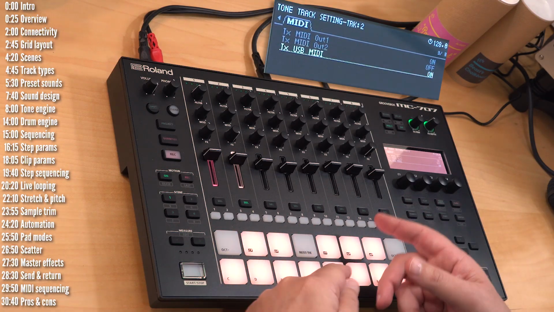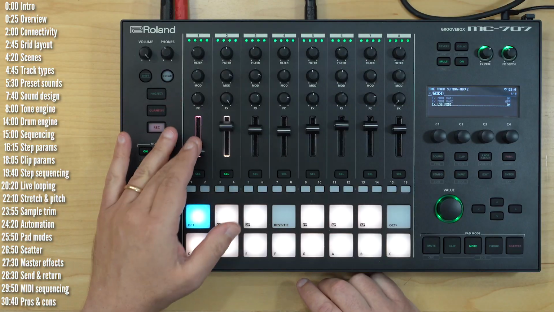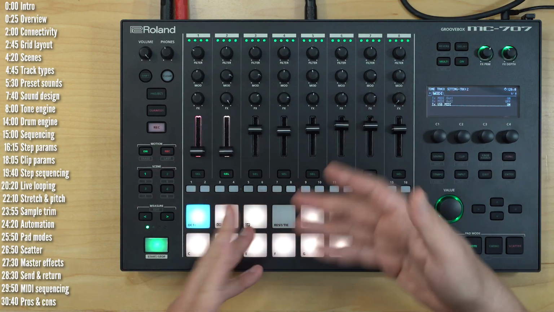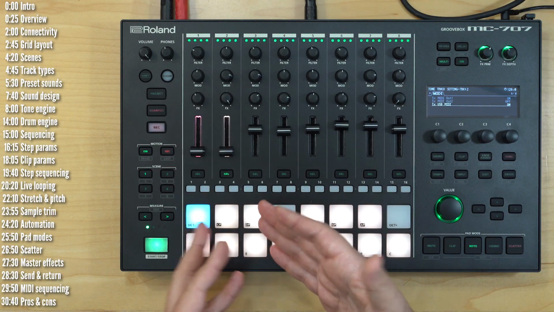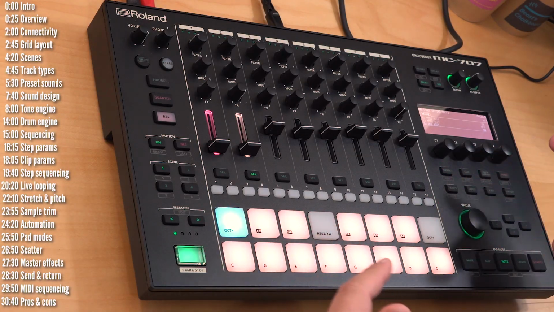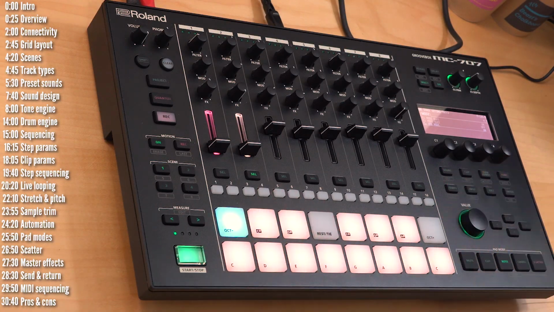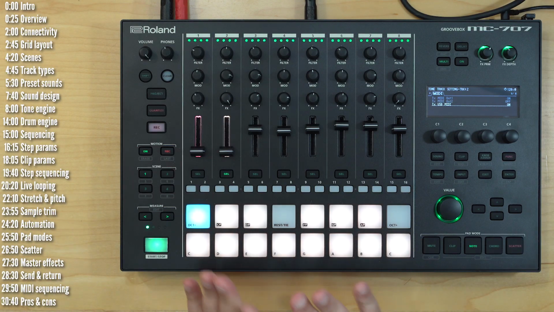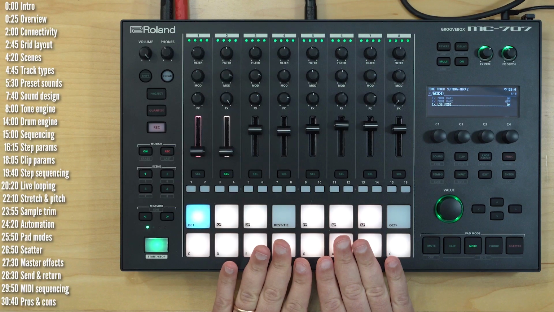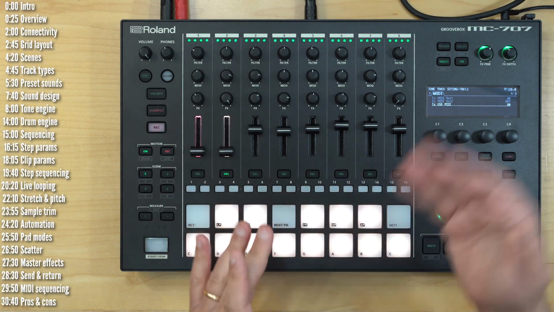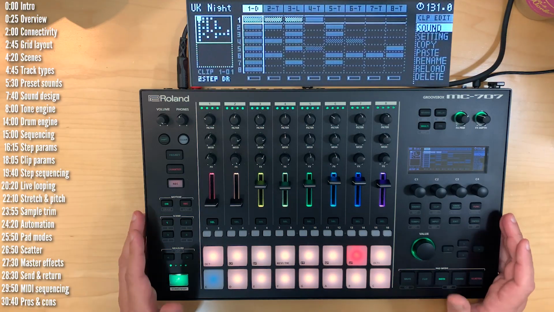However, if you don't want to hear the internal engine, you'll have to lower the level of the tracks that you're using to sequence external gear, and you're using up those tracks. You can't hear them in your mix. I'm not sure how that impacts voice count. Maybe if you turn the oscillators off, it doesn't. Hopefully Roland will share some information about that, but generally there aren't independent MIDI clips in here, so you'll need to use up one of the 8 tracks or a few of the 8 tracks if you want to sequence external gear. Okay, let's take a look at the pros and cons.